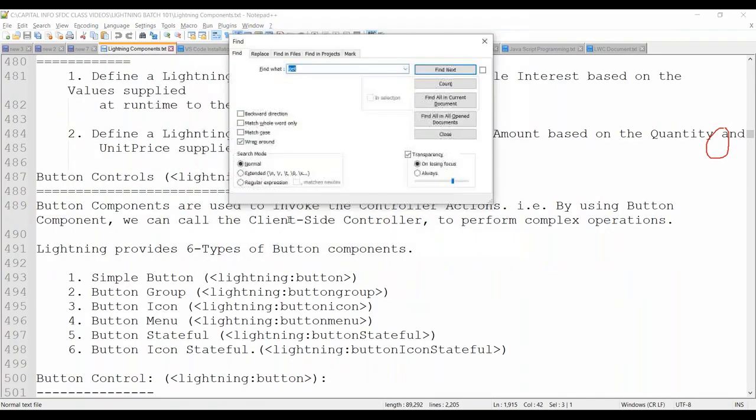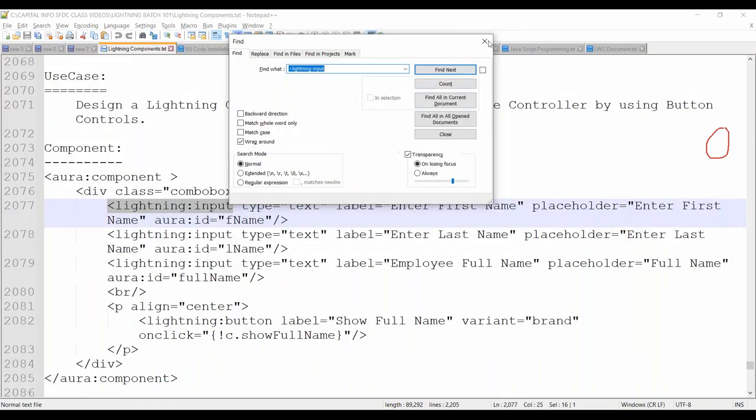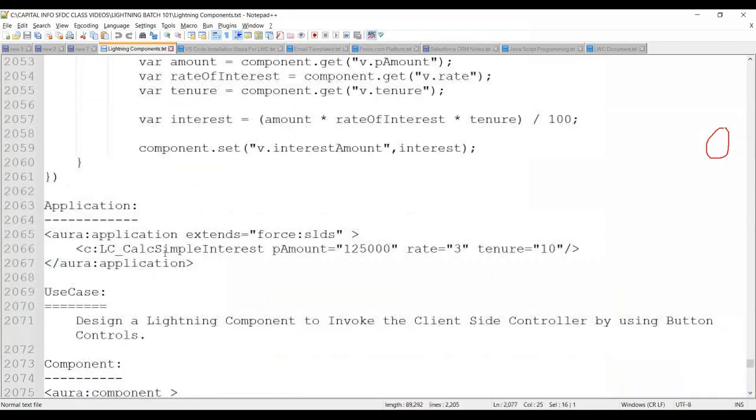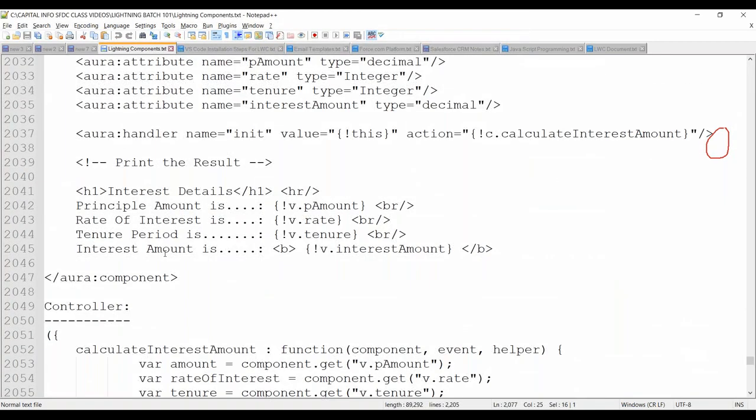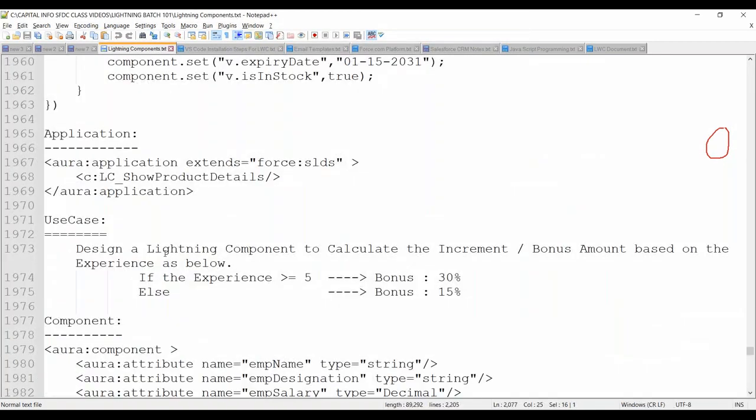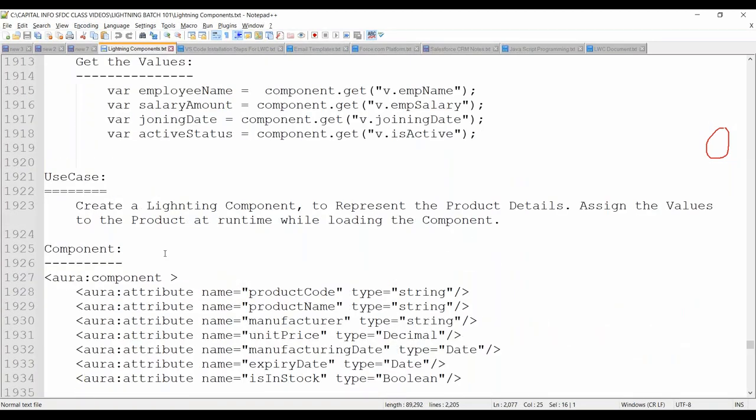When you go to this Lightning input, we have discussed the Lightning input tag and its properties.